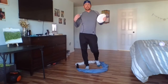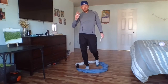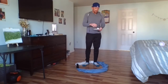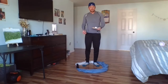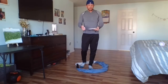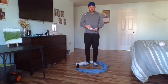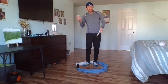This is the Bop It, Catch It Challenge. You'll have three attempts to do it. So let's show you what I mean. You take the paper plate, you hold it out, put the paper on top. You throw it up, hit it once, and you have to catch the paper. Now with the paper, it's easy because I can fold it a little bit. If you try to have it flat like a book, it's a little bit harder. So I throw it up, hit it once, catch it. That's one time I hit it with my hand.